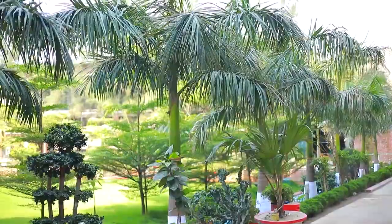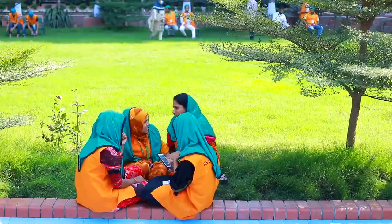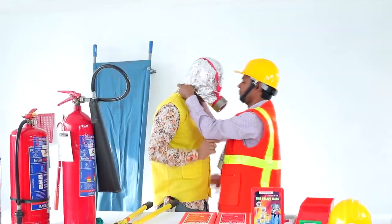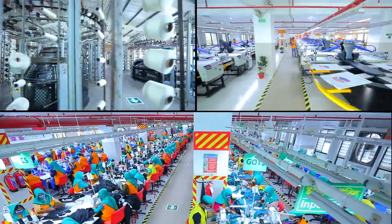Proper industrial ventilation creates a healthy atmosphere for the workers. Workers are free to walk in the garden during breaks. Regular training is organized to keep the workforce prepared to respond to occupational hazards and fire safety. It strictly follows the local labour laws along with those set by the ILO. Their rights and responsibilities are established at the factory with a workers' participation committee that develops awareness among the employees.